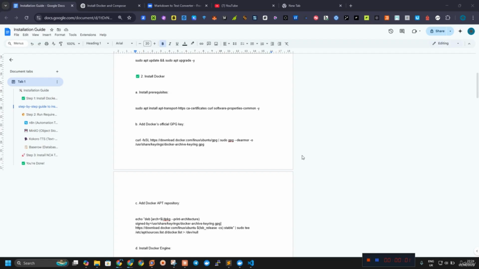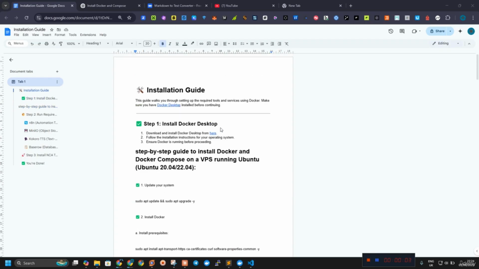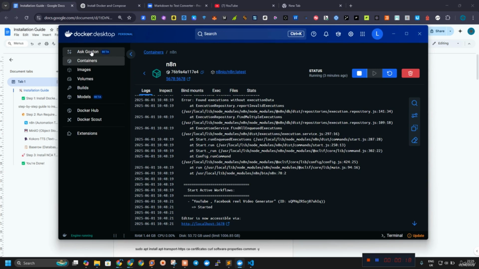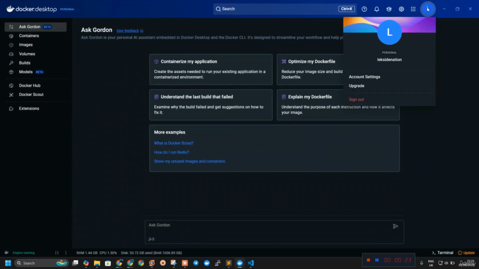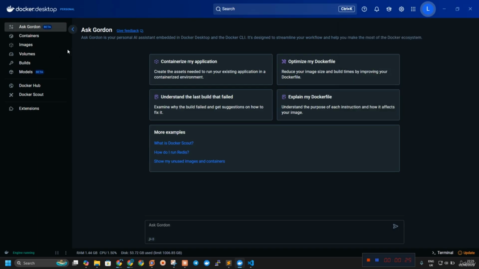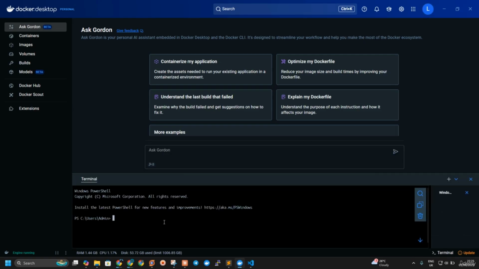So let us start installing what we require. If you have a desktop, and want to be using your local PC, you have to start with Docker Desktop, which is the URL, install it and run it. So this is how it's going to look when you get your Docker Desktop. Make sure you register. And after you register, the only thing we need is the terminal right here to work for us.